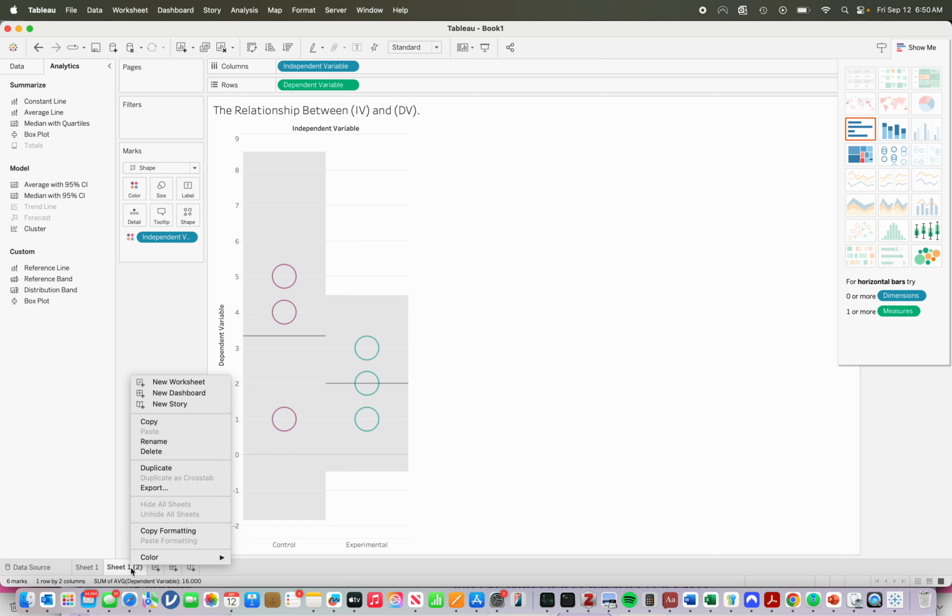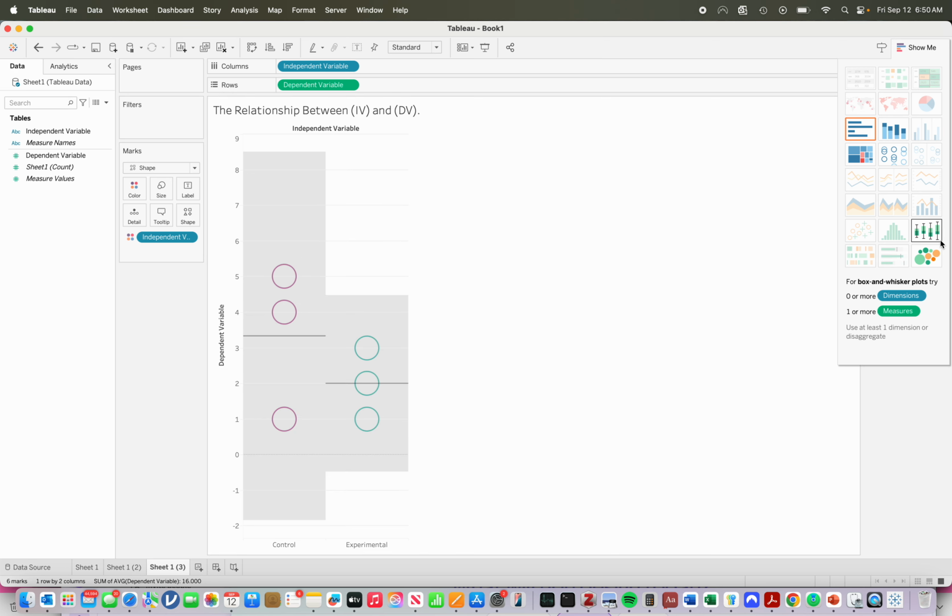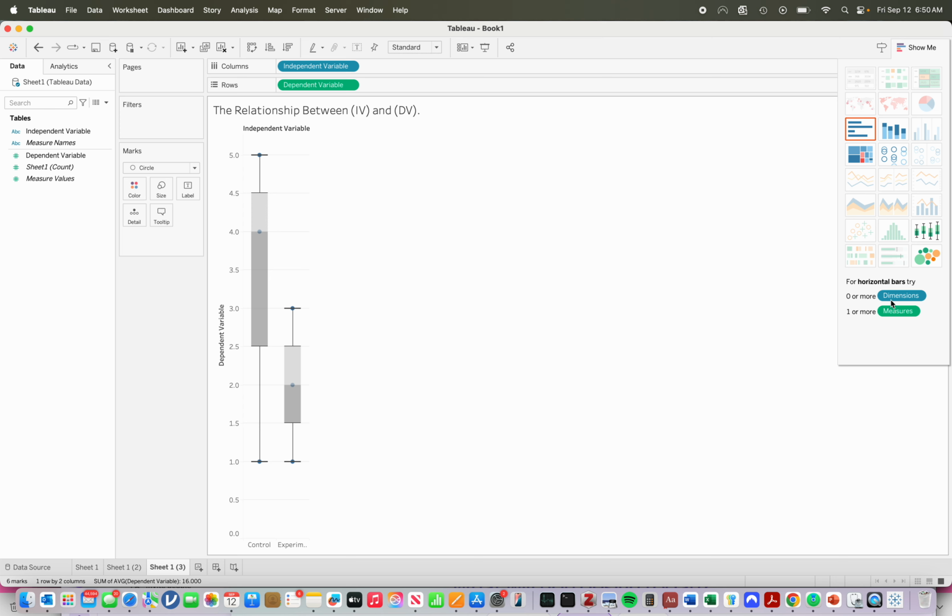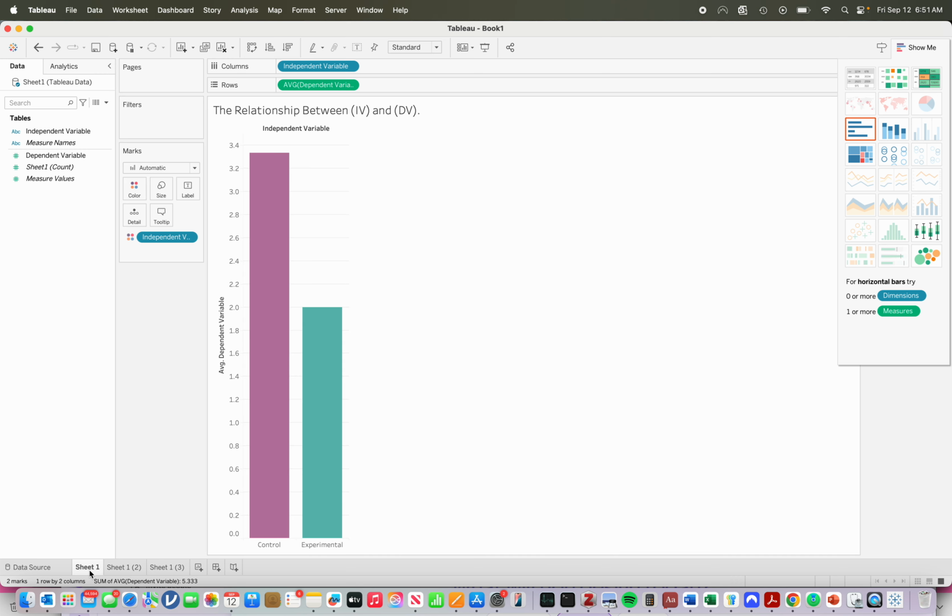And then I'm going to go ahead and duplicate one more time and hit our box and whisker plot. I'll describe those a little bit more, but this is your median. This is a graph of your median, essentially. Your median, your middle 50%, and your middle 100%. Your median, right, middle 50%, middle 100%, okay? And it's a beautiful graph here. So now we have our three graphs here.